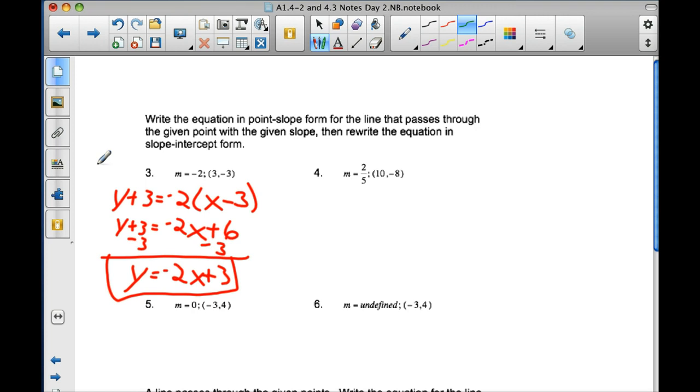Let's address Blake's question again. He had a really smart question. Is there any way to write slope-intercept form right off the bat? That is a good question. Is there at least some way to find the y-intercept with the given points? You can use the slope and the point to bring it towards the y-intercept.